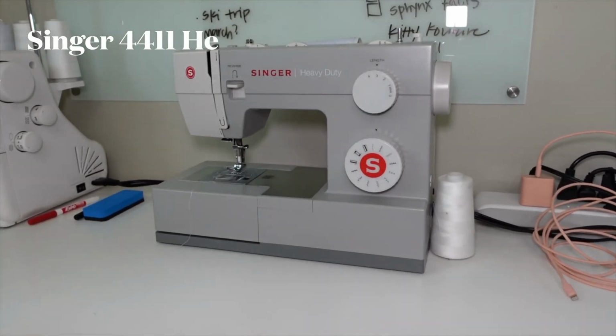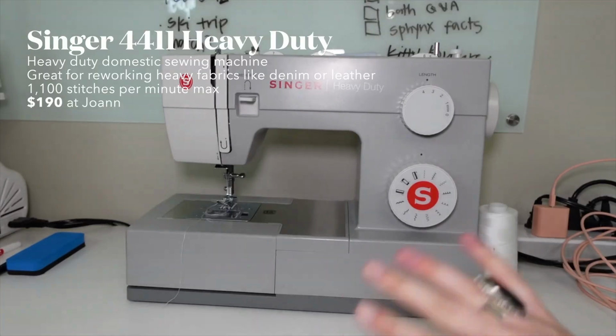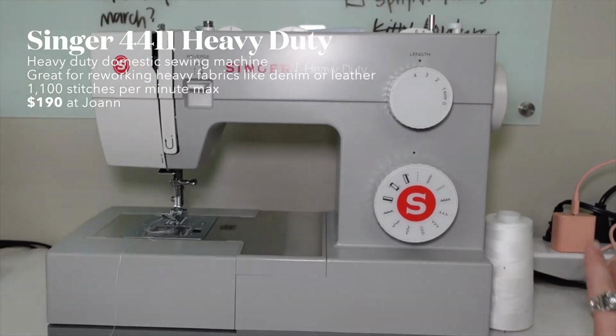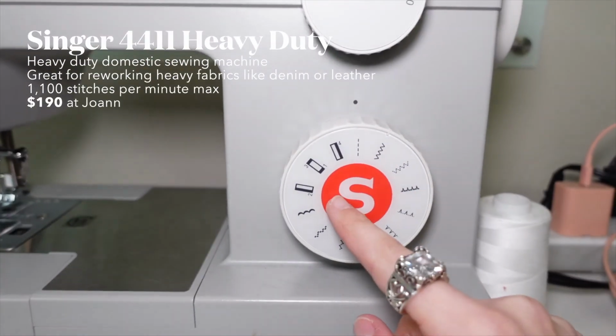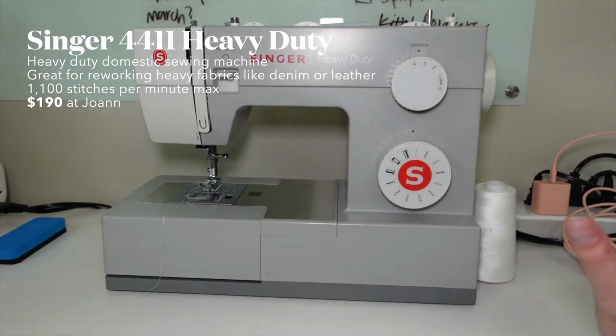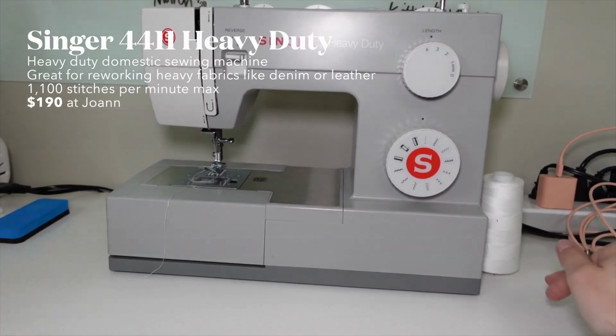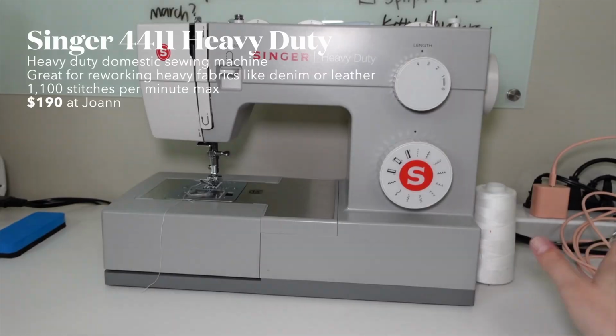Moving over here, I have my Singer Heavy Duty. This is definitely the machine I would recommend for beginners. You can do pretty much anything with this machine. It's super affordable and it has a bunch of different stitch options, but it's also not an overwhelming amount. Like you really will only need these stitches. And as far as domestic machines go, this is the only one I've had that can really get through denim and tough material. It's nearly as good as my industrial Juki.